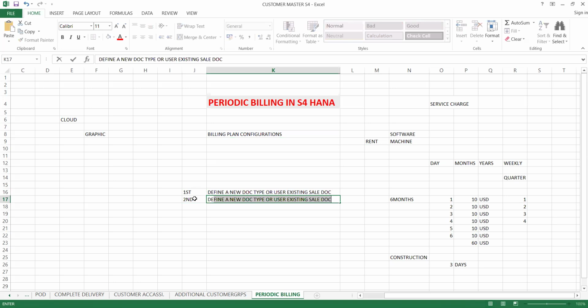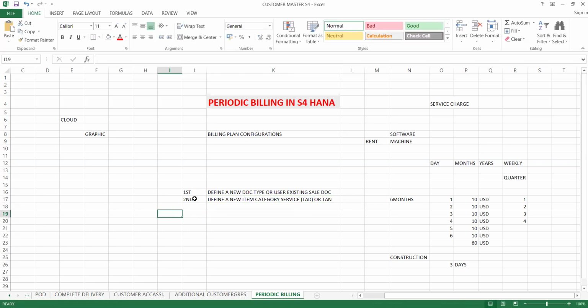Second, define a new item category. The item category can be, like, service bracket TAD, or if it is delivery related you can use TAN, or else order related also you can use TAN. It works. These are the two settings you must do first.